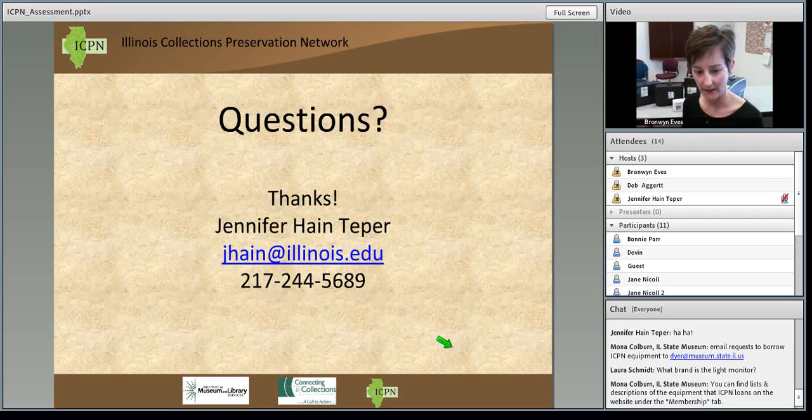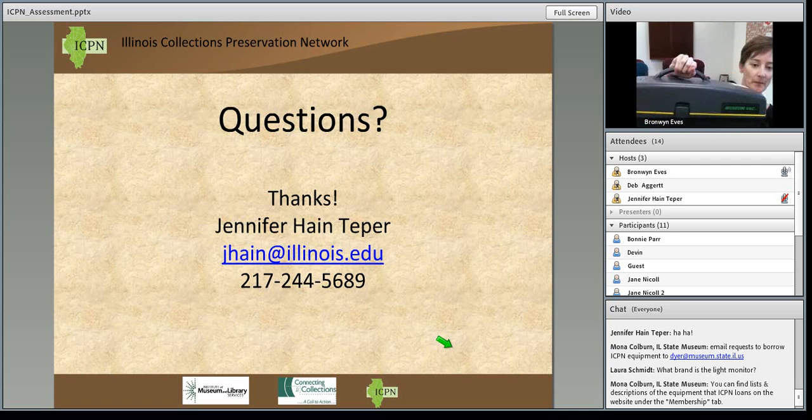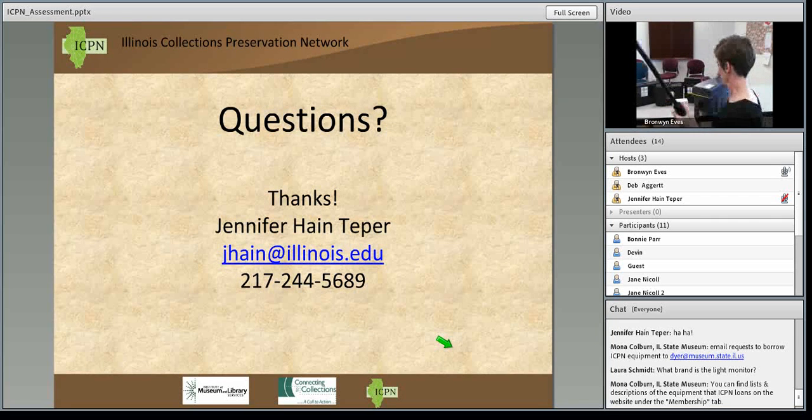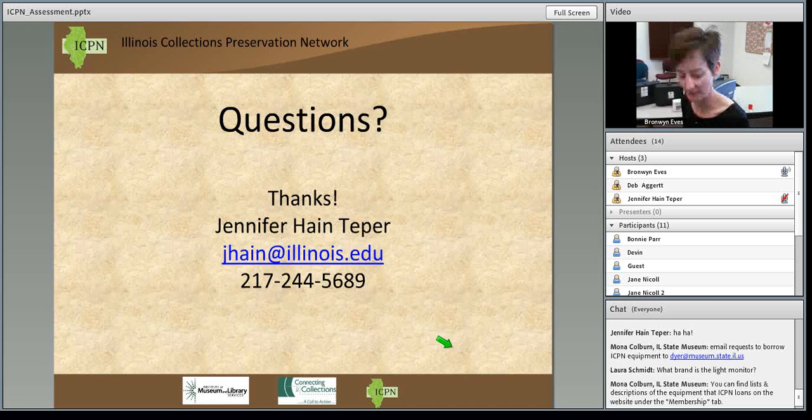And lastly, we have a vacuum. So you can see, if you decide to borrow this, it's very compact as far as vacuums go, but it's large and quite heavy. It's not technically called a HEPA vacuum, but it does filter down to 0.3 micron, so it collects and contains very small particles. We recommend it for cleaning storerooms. If you don't have a conservation staff and you need to clean an exhibit, I caution you about using it on artifacts. You can do a lot of damage with a strong vacuum.